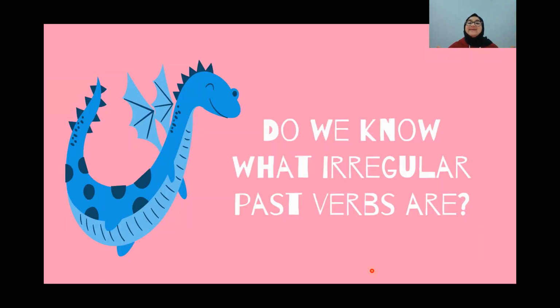Wow, what do you see? We are done with our first objective. So we answered the first question for today's video. Do you know what irregular past verbs are? Yes, we do. Let's revise. What are irregular past verbs? Number 1, they are verbs that change completely when they are in the past. What happens to irregular past verbs? Remember, we said the spelling changes, the pronunciation changes, but the meaning remains the same. Very simple, right? Okay, let's move on.